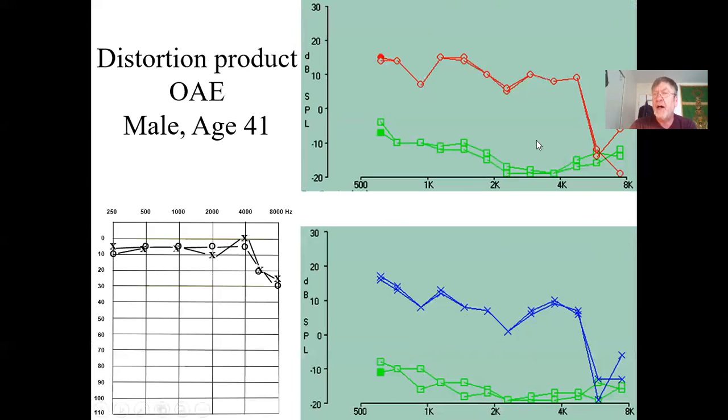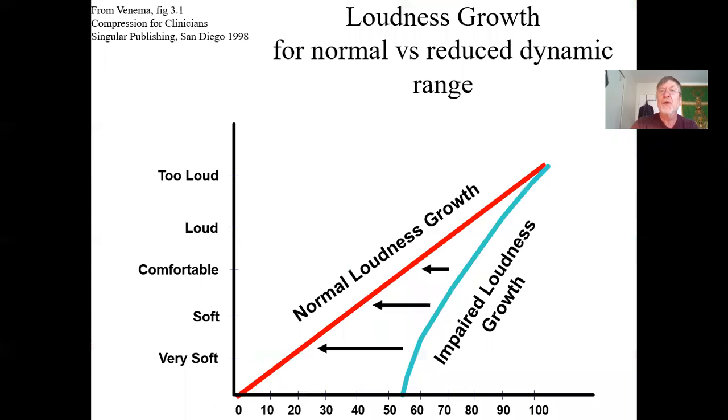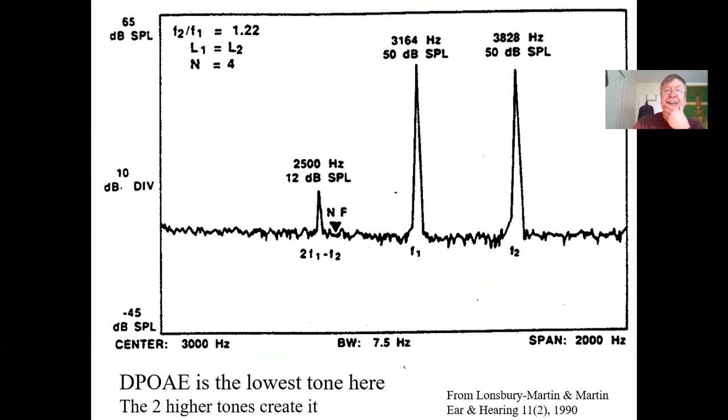And notice that at the high frequencies, all of a sudden my OAEs disappear. Well, that's because I've got a little bit of high frequency hearing loss. I have outer hair cell damage there. So no OAEs there. Weird, huh? Don't worry about the relationship of these tones, you don't need to know that. It's just that OAEs are a byproduct of the outer hair cells working their butts off, much like when you work hard, you sweat.